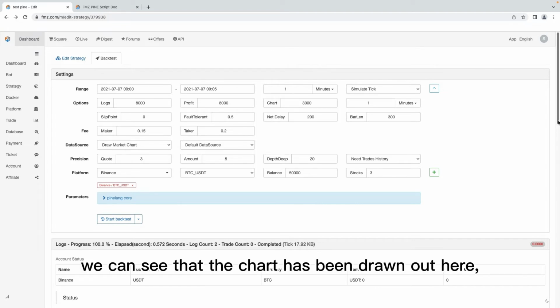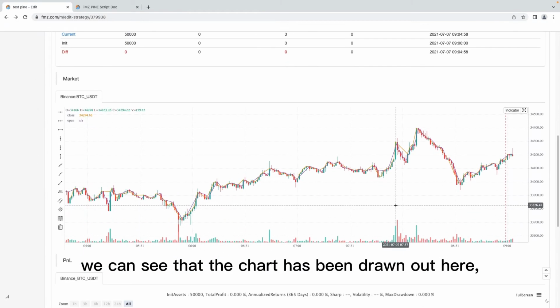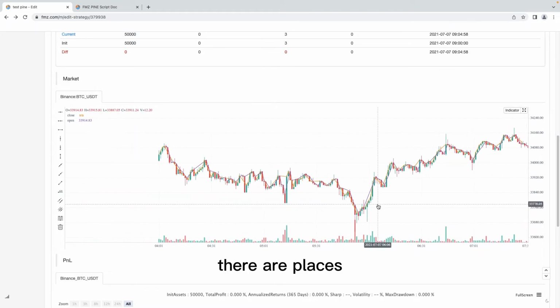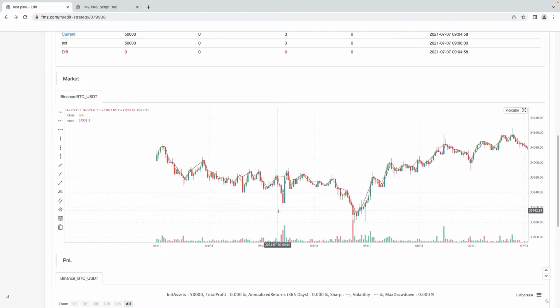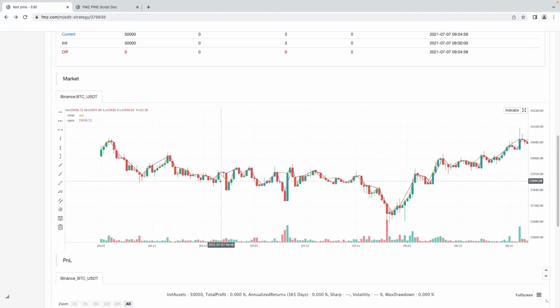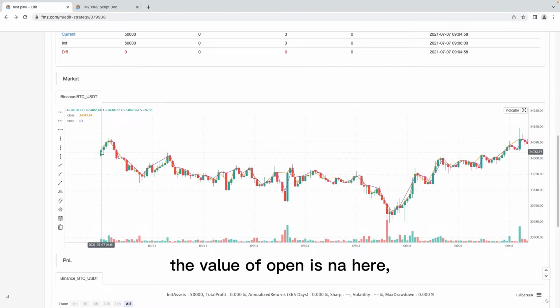We can see that the chart has been drawn out here, but there are places like this one. The value of open is NA here.